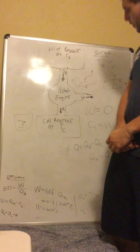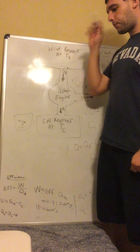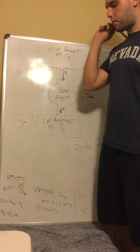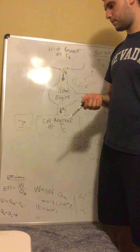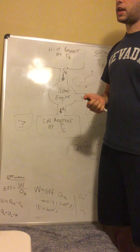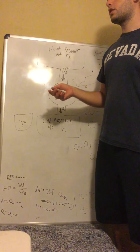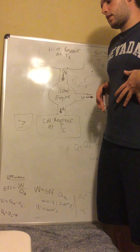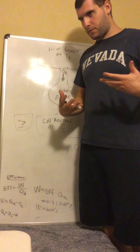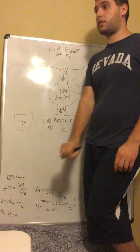Another statement of the second law of thermodynamics: thermal energy is transferred from a hot body to a cold body spontaneously. The key word is spontaneously, because we do know of an example where the opposite occurs — heat transferred from a cold body to a hot body. That example is a refrigerator. But it doesn't do it spontaneously, because it requires work.